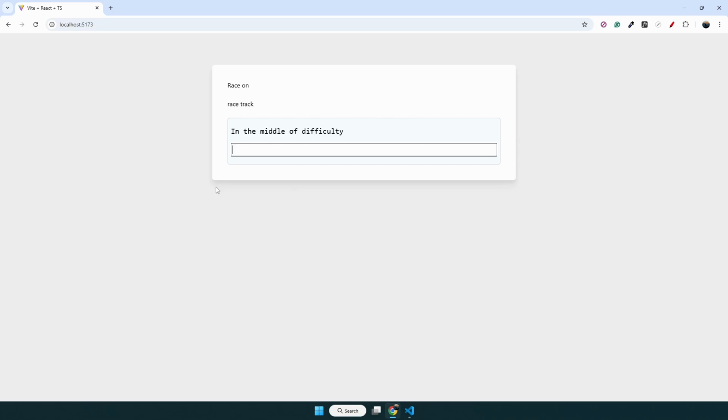Now the next thing I want to add in our app is, you can see here this line, the cursor. We want to add the similar kind of cursor in this text. Whichever character we are typing next, we want that cursor to be in the front of that character. Okay, so let's add that functionality.